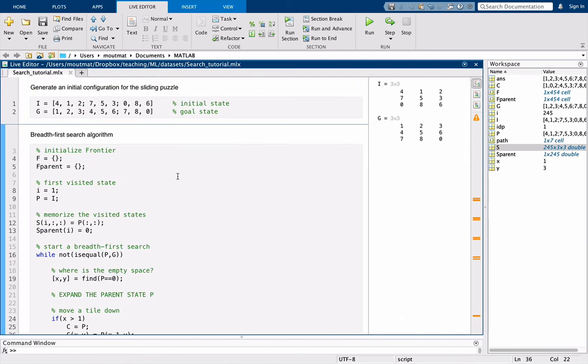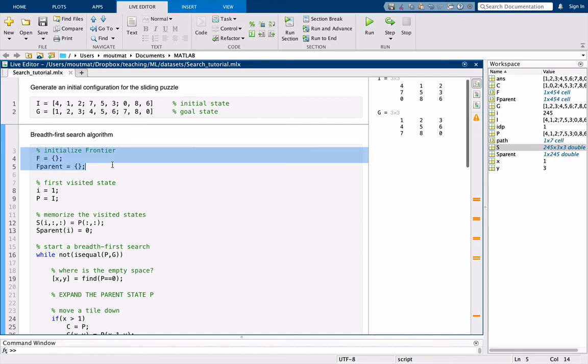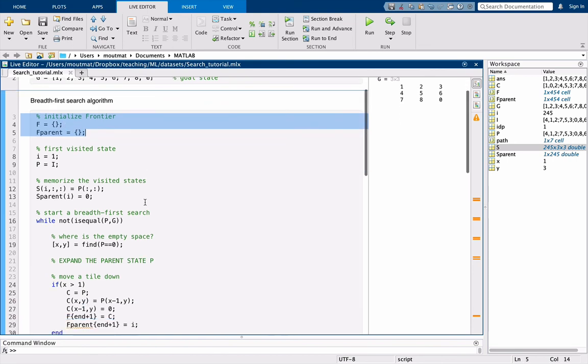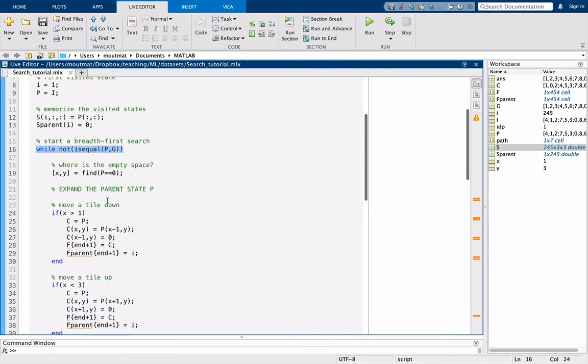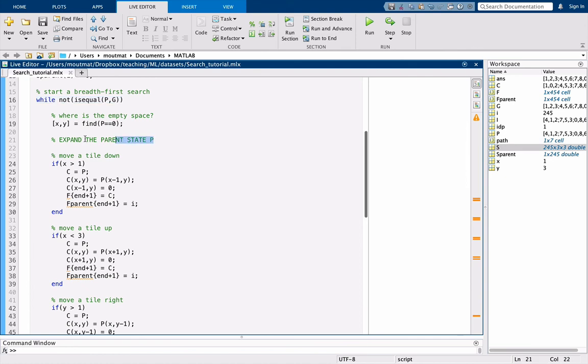So nevertheless, those different steps are still an illustration of what it would take in practice to implement a search algorithm. So again, the key steps are always going to be to define a frontier, and then to start exploring and expanding the different states. Every time you expand a parent state, you need to store its children using the frontier.